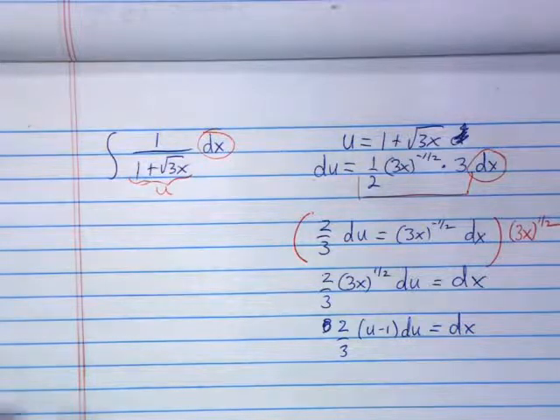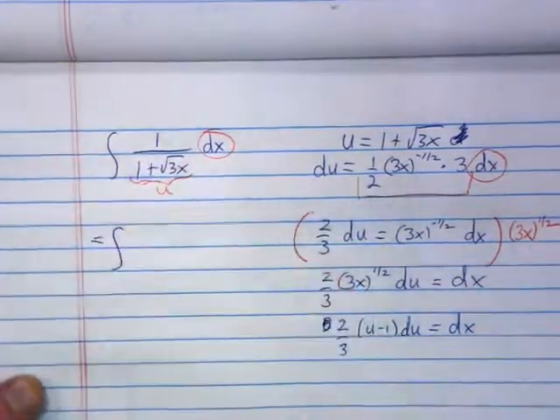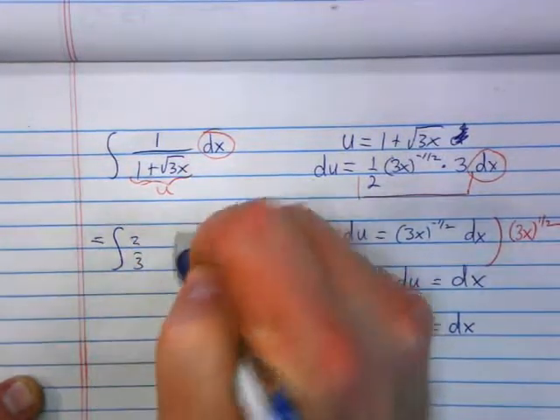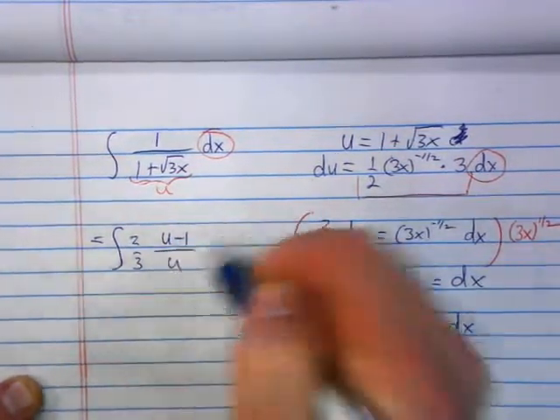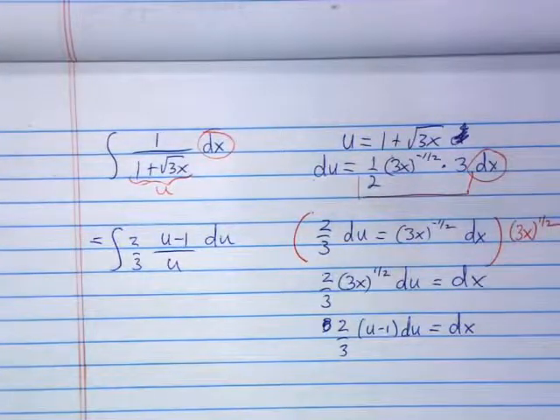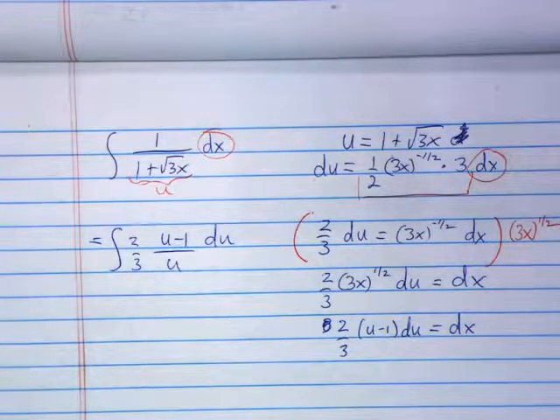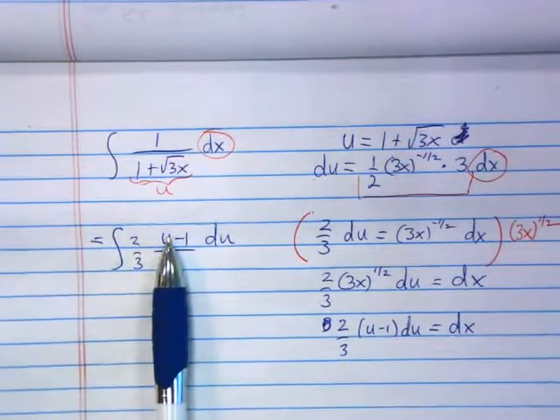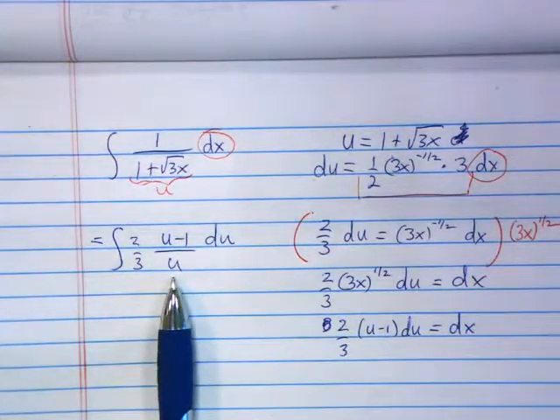Okay, so we're almost set to go here. This is the integral. I'm going to have a 2/3. I'm going to have a u minus 1, and then I'm going to have a u on bottom from that thing, and then a du. So there's my u substitution. Now what? Distribute and cancel. Yeah, I'm hearing the right things. Again, what I notice is my power on top is the same as my power on bottom. So I'm just going to divide.